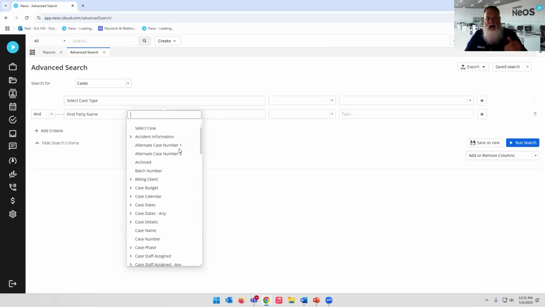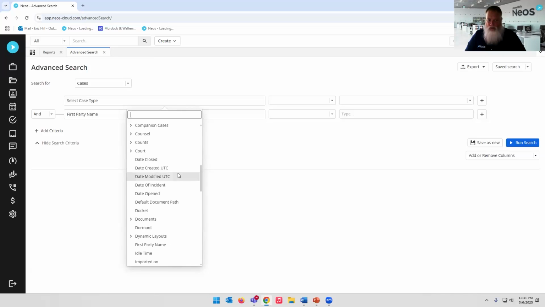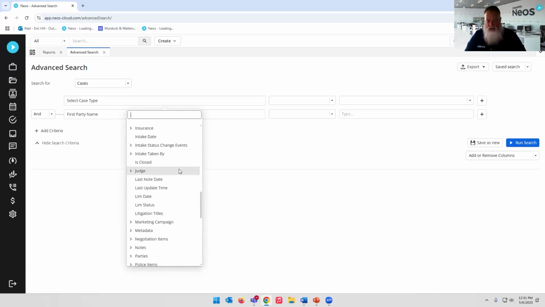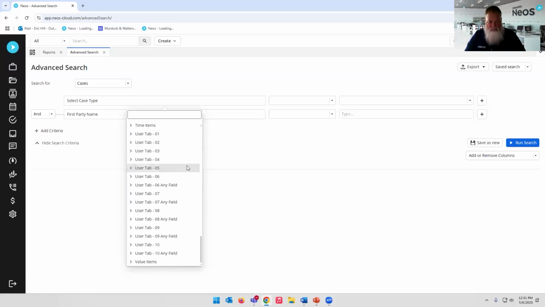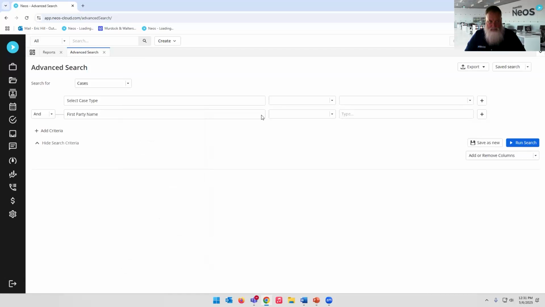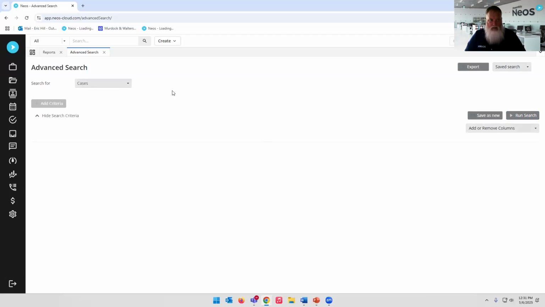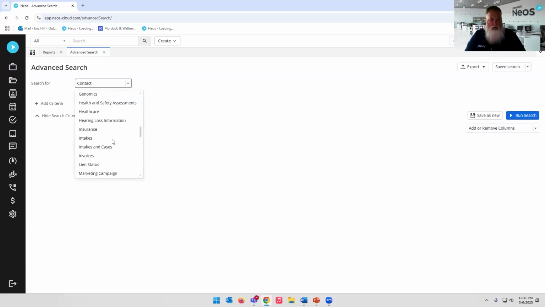And again, it's going by the fields that are in Neos. So it's not like we're throwing a crazy curveball at you and you've got to have a SQL degree to know how to build a report out. If we want cases, if we want contacts, it's going to reset. If we want value, they're all here.